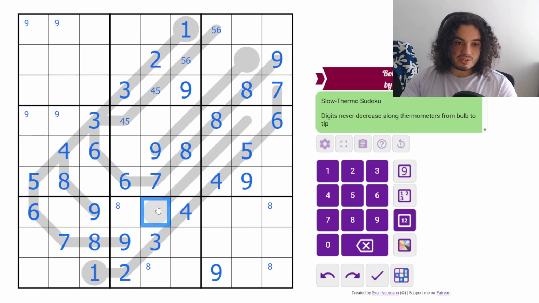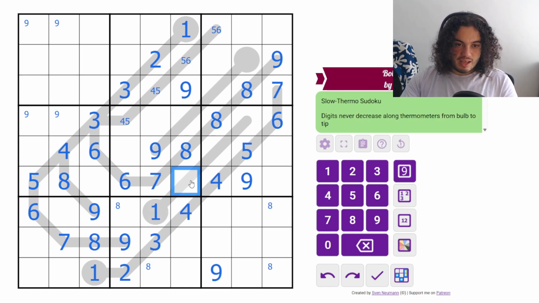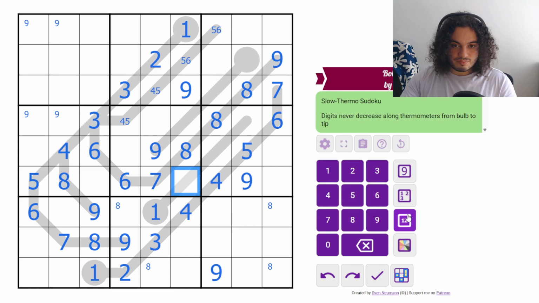So you'd have nothing that you could put there, meaning that this has to be a 1, and this has to be less than 5. Sorry, what am I saying? Less than 4. We've got a 4 here. So this is 1, 2, or 3. Cannot be a 1. So it is a 2 or a 3.